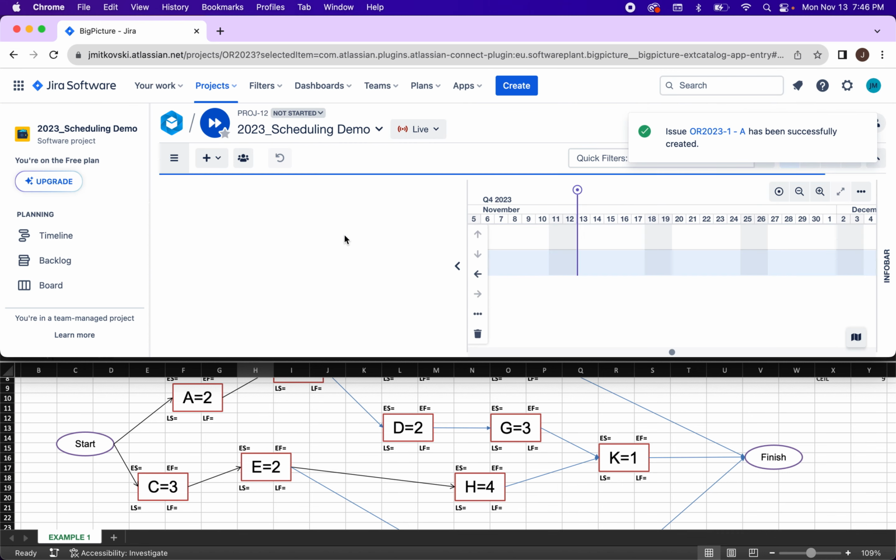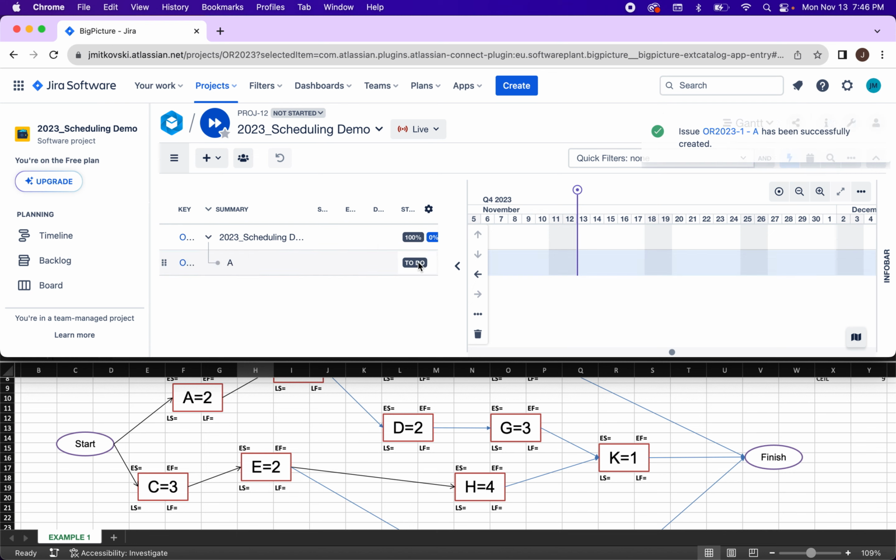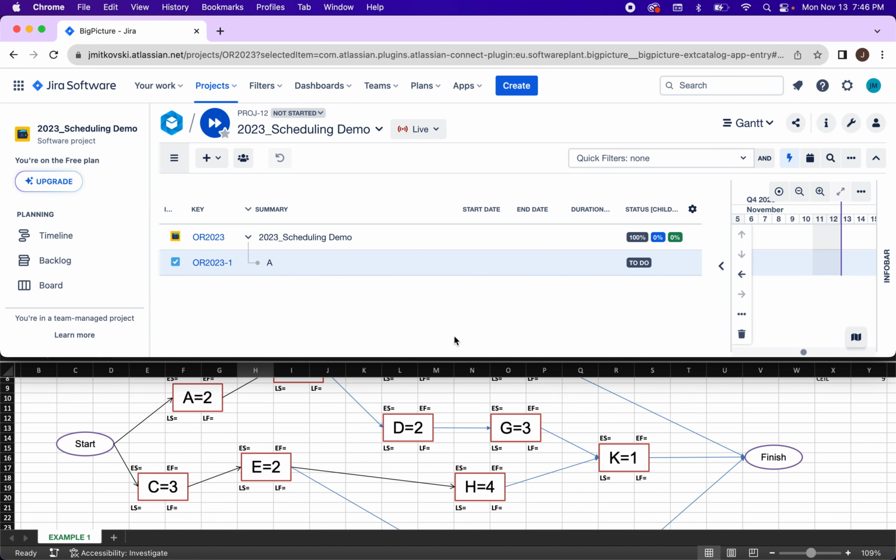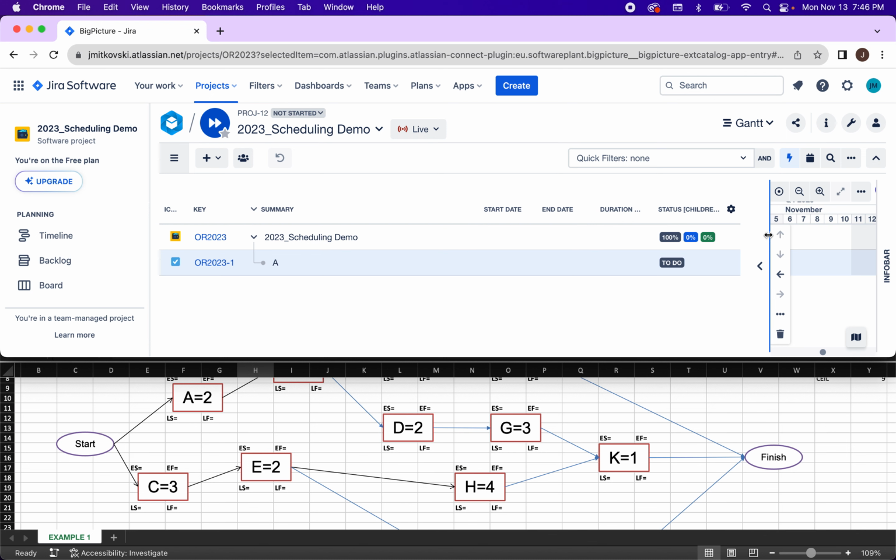I'm going to create that. And what you should be able to see is the Gantt table on the left and the Gantt itself on the right. I'm just going to maximize the space here, and I'm going to start building the network diagram. And if you recall in class, the scheduling processes are identify the activities, which we're doing: A, B, C, D, E, F, G, H, I, J, K.